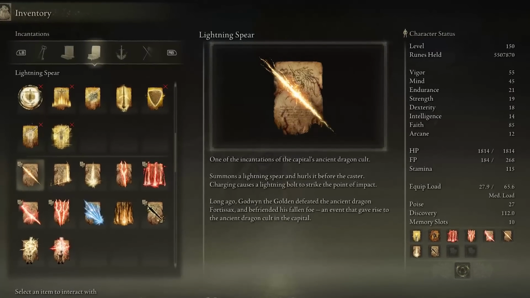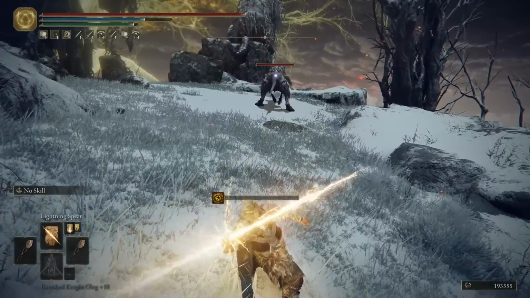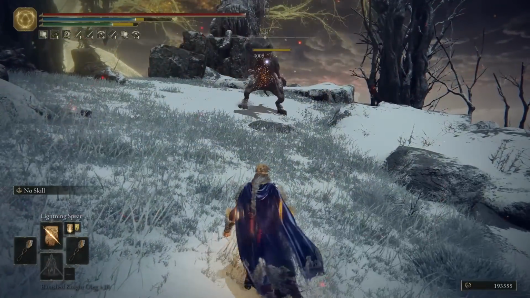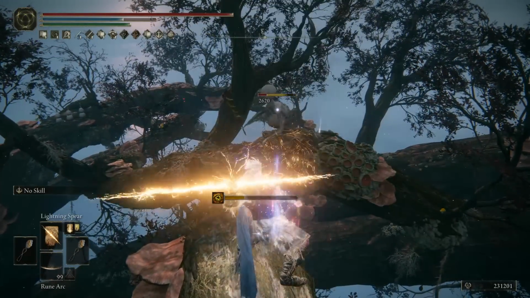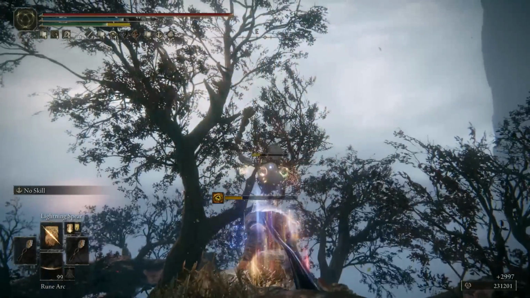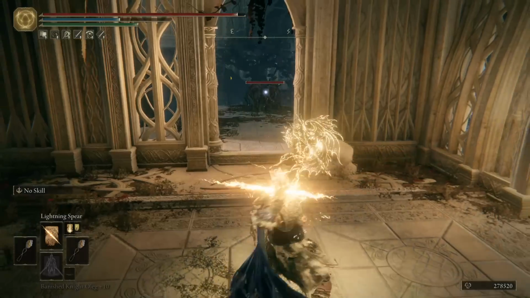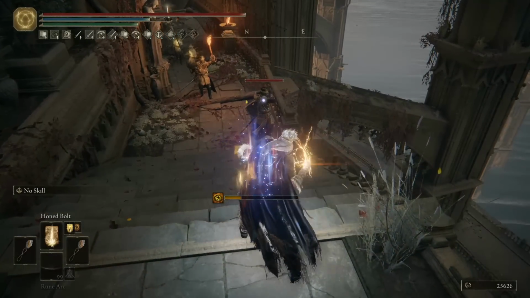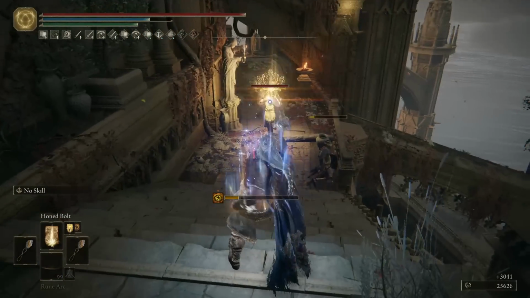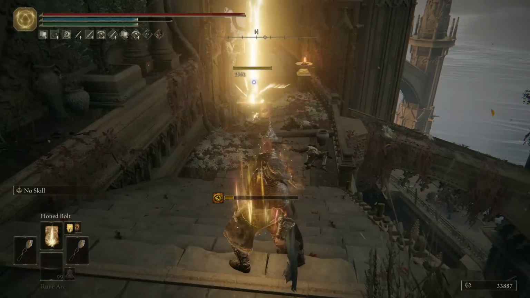Of course, we can't have a lightning build without a good old-fashioned Lightning Spear. It has a good range and fast cast speed. Charging up Lightning Spear will not only give it more damage, but will also cause a small blast on impact, damaging any nearby enemy close to your target. Along with Horned Bolt, you will be able to resolve all your minor and ranged conflicts. And since they are both very FP efficient, you won't really feel the need to have a melee weapon equipped.